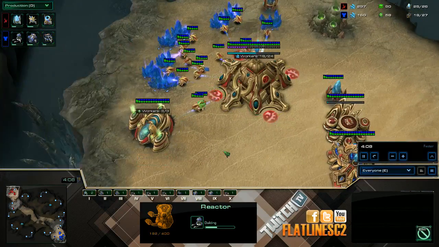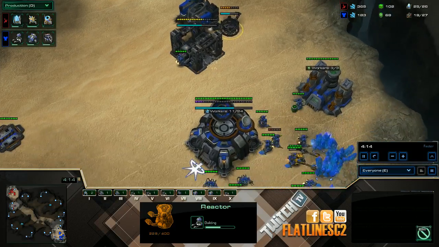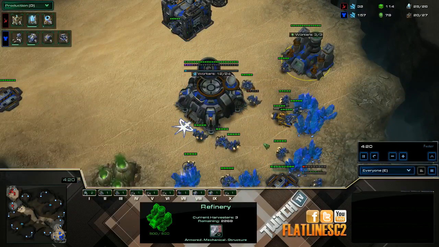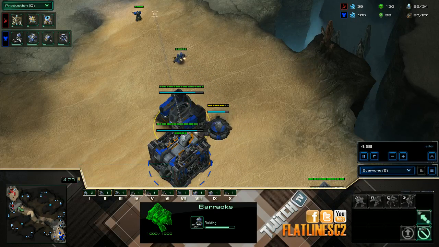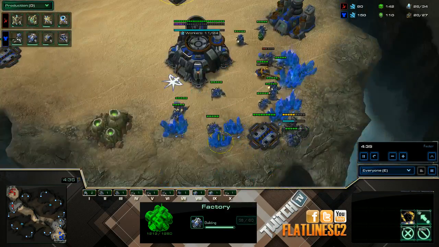He's going to go for a drop, by the way, guys. When he goes for a drop, it's going to be a lot sooner than the typical drop after they go for a barracks, refinery, factory build. I think he hits at 7 minutes. Generally the drop when they do the factory, the normal play, it's around 7:30.